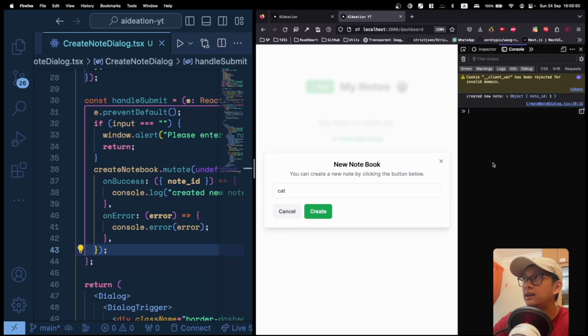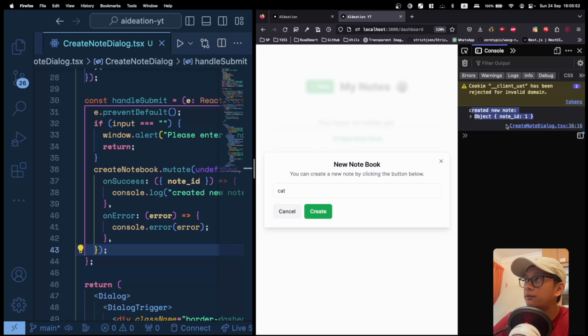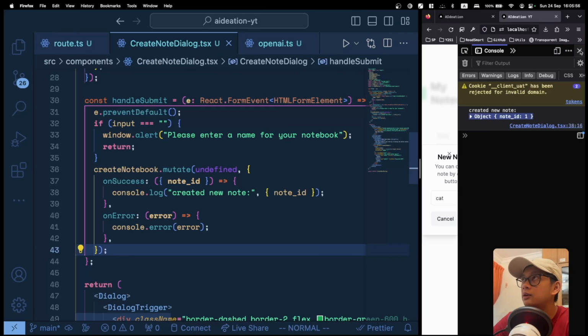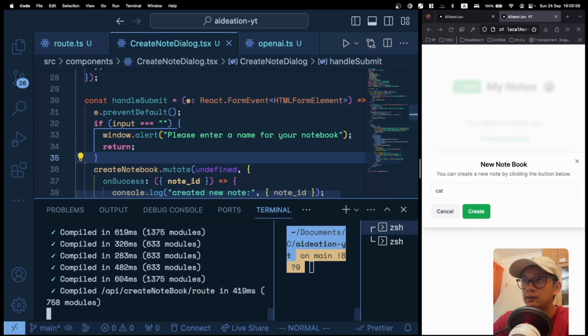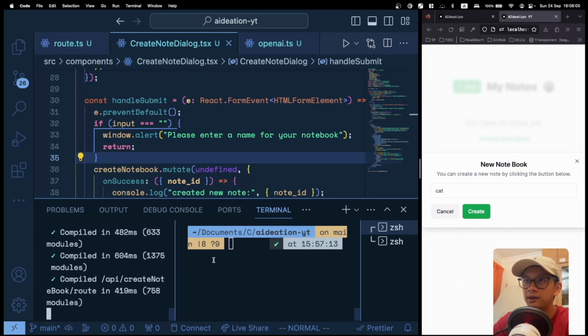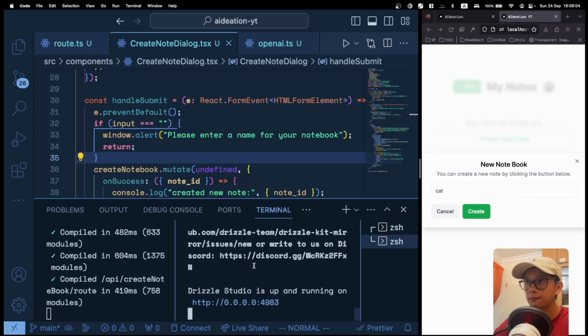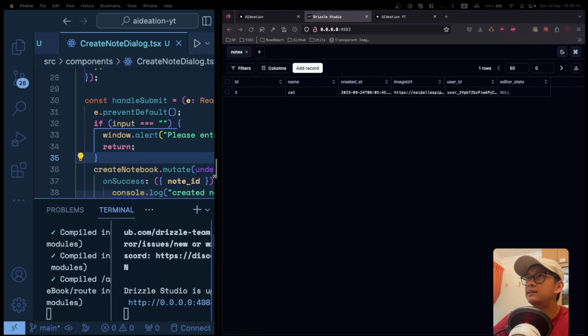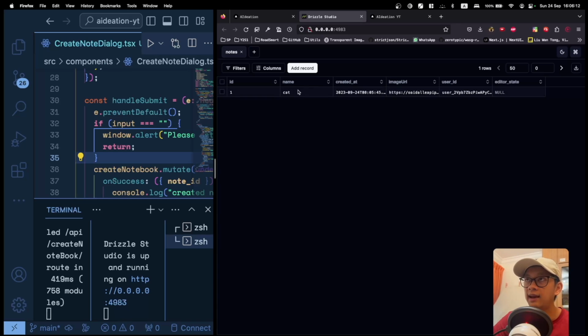Here in the console you can see that it says created new node with this object of nodeId. So let's actually inspect this node, okay? Let's come down to Drizzle Studio. We do npx drizzle-kit studio. Let's inspect the node that we have created here. You can see that there's a new node with the ID of 1. The name is cat, created now, and it has a new image URL.